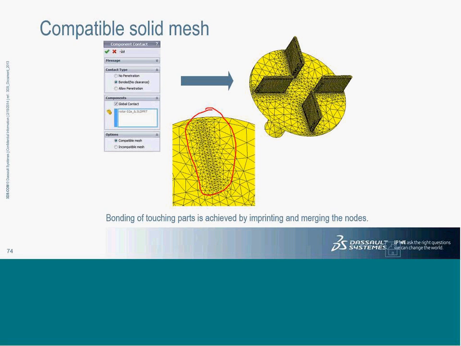In such cases, you can say it is a single part from top to bottom. They are not two separate parts. Another way of saying it could be a scenario wherein you have bodies, you have merged them, and you are then meshing it. So that's the scenario over here.